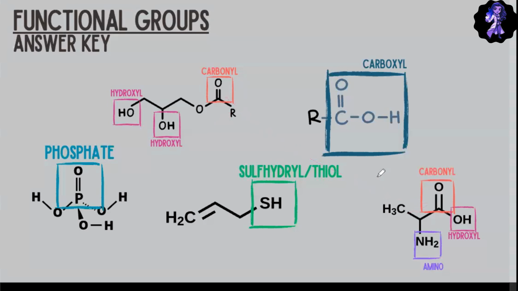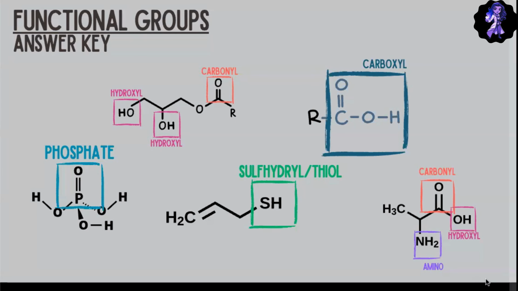Carboxyls are a little bit different because they do have the C double bonded to the O, but they're also attached to a hydroxyl. So they're going to be called carboxyl, sort of a mashup between carbonyl and hydroxyl. You can see the beginning of carbonyl, carb, and then hydroxyl ends in xyl, and then there's xyl here. So anytime you see COOH or C double bond O, OH, that should lead you to the term carboxyl.